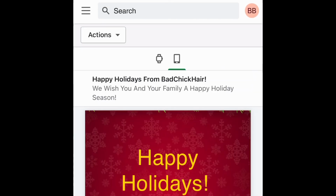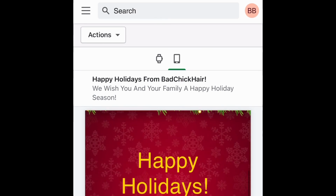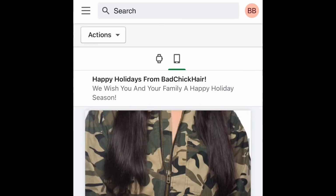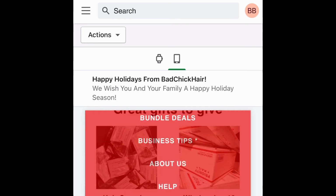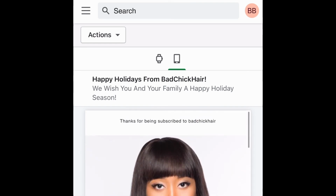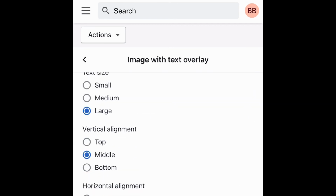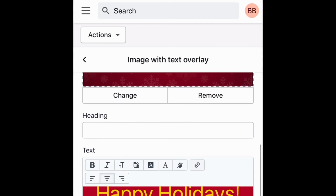You can go ahead and keep the words below if you want to, or you can add something different. I'm going to customize it and add something different. I did remove the Black Friday flyer, and I replaced it with my picture, pretty much the face of my business, Bad Chick Hair. If you haven't checked it out, I will leave a link down below.